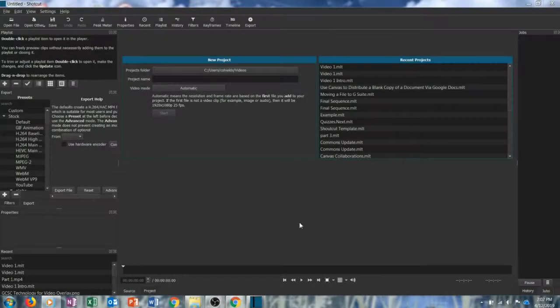Once you have located and launched Shotcut, you will see a screen that looks similar to this. This screen can appear overwhelming, but don't let it scare you. There are a lot of options here, but we're just going to focus on starting with a simple video, and from there we'll branch out into more options.